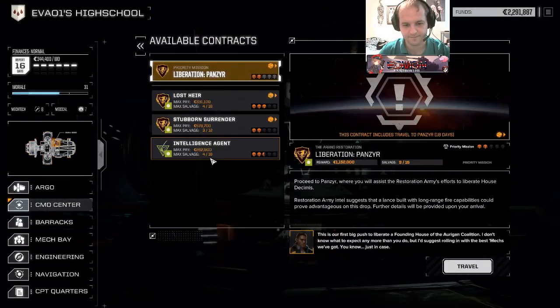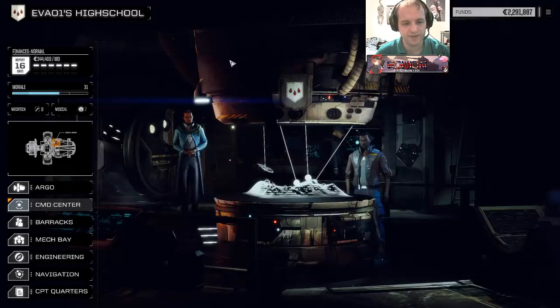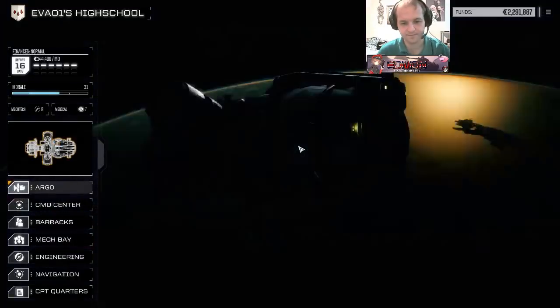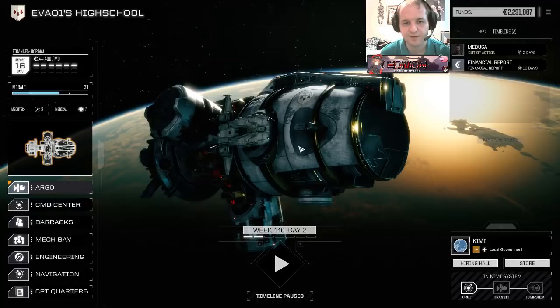Okay. There is another contract on this planet. And it just makes sense to do contracts that are on the planet that you're on if you can do them. So, join me next time. We will do the intelligence agent's mission. Probably go 50-50 on that one. And then we'll move off and we'll go somewhere else.